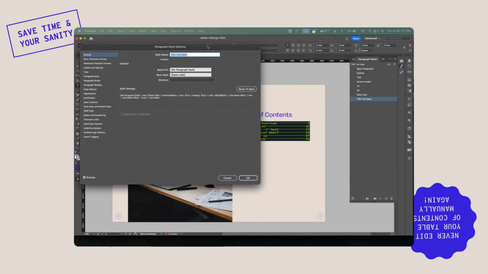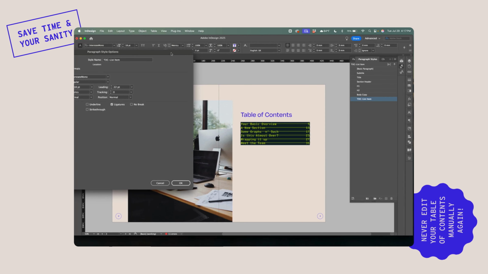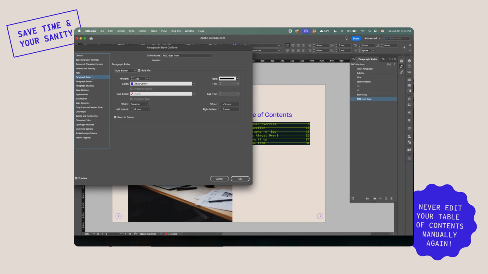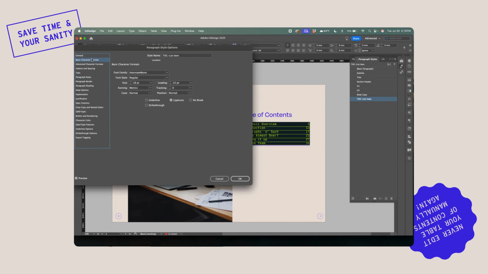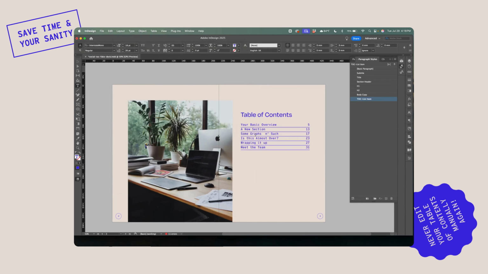So let's go ahead and work on the leading. Let's make the leading a little bit bigger. And as you can see, I have a rule set that's supposed to go below each list item. Right now it's a little out of place. So let me go to my paragraph rules right here. The below rule is turned on, weight at 1. It's a blue color, and this is, I think, where the issue lies. So let's get these looking a little bit better. So I'm going to go about right there, and then I'm going to adjust my leading once again just to make everything evenly spaced out. Okay, click OK. Much better.